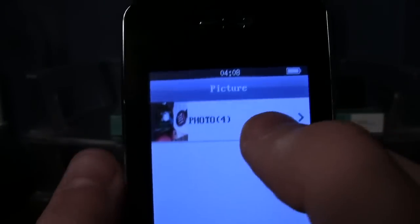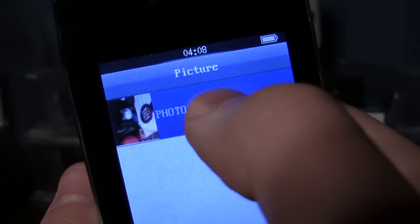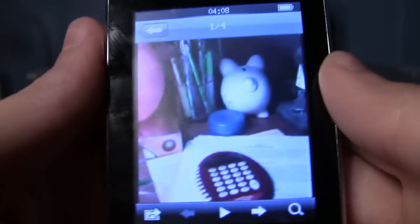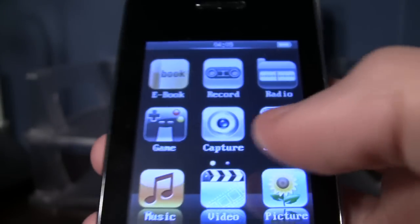Picture, you can look at your pictures either that you've put on here or that you've taken with the camera. There's four on here already, all appearing to be from Kevin, it looks like. Yeah, looks like some shot of his desk, maybe. God, if a double click doesn't work, I swear, sometimes you have to quadruple click this screen. Yeah, this looks like he took a picture of his desk. Very grainy. Not as blue as it looks on the camera. That's because I have the white balance set to a fixed setting right now.